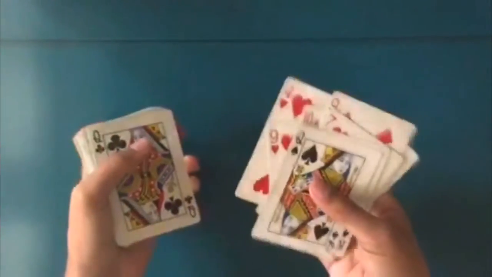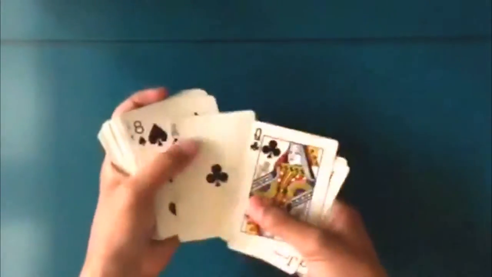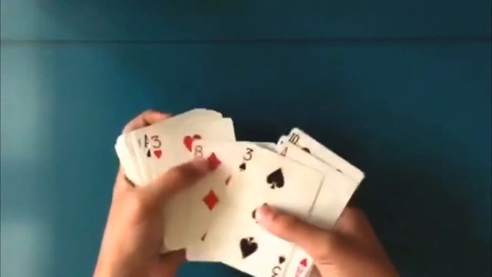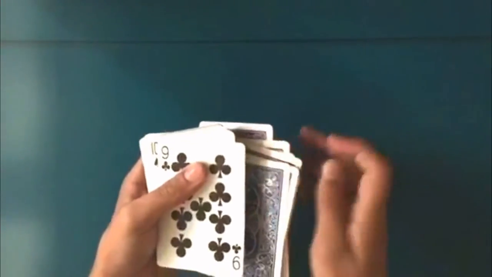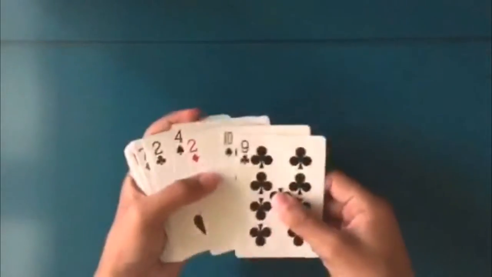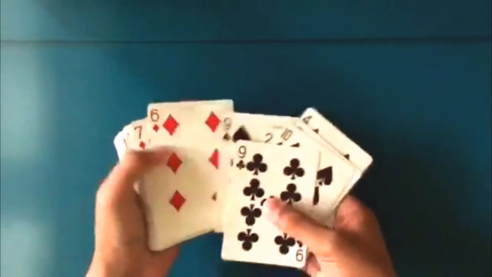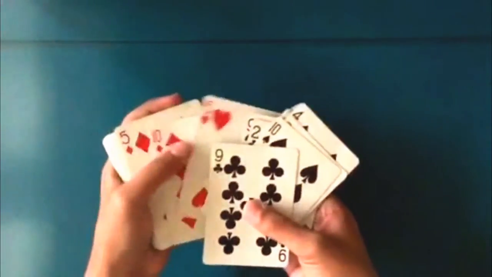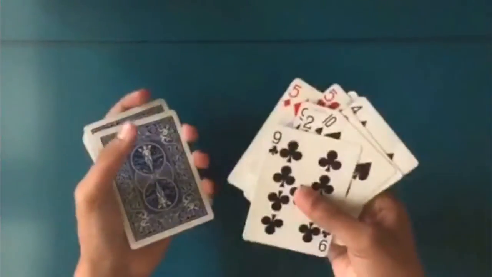Ready to lose your cards? No? Okay, we'll put it right here at the bottom of the deck. Ready to lose your cards? Nope. Okay, I'll put it at the bottom of the deck. Ready to lose your cards? Nope. Put them on the bottom of the deck. And... Ready to lose your cards? Nope, I'll put them on the bottom of the deck.